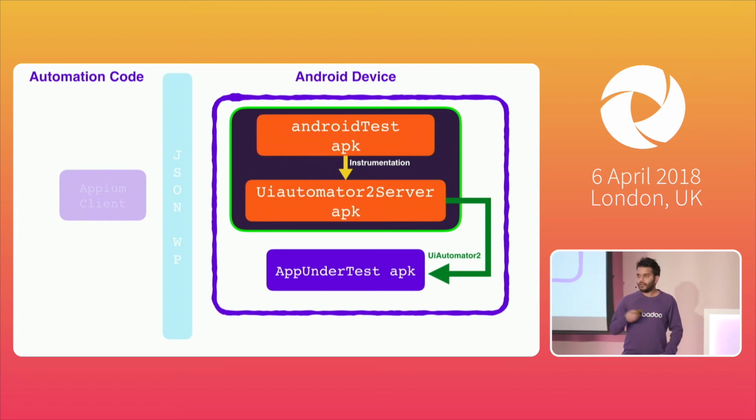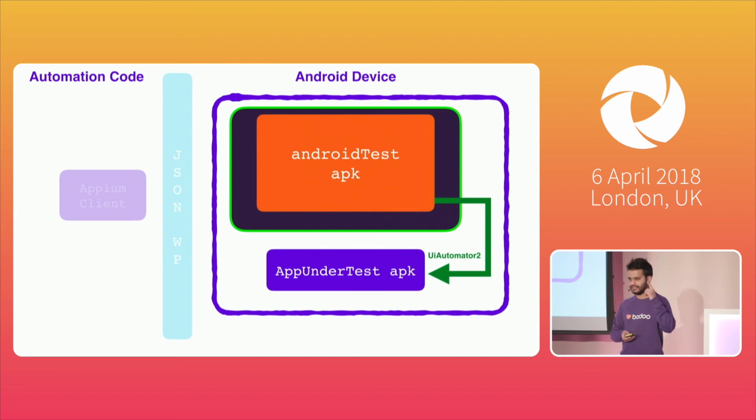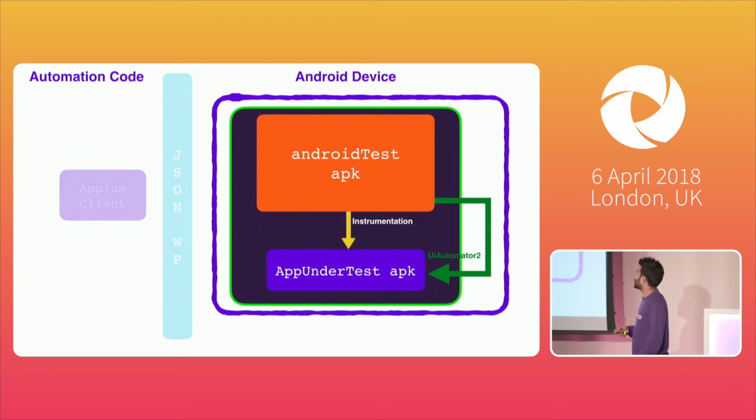Now, I wanted to implement the backdoor in this architecture, and obviously, coming from the Calabash side, I see that two APKs here are actually not needed. So what if we modify this architecture to something like this? I merge both of these APKs into one single APK, right? I merge all the server code, all the HTTP code, into the test code, and I have only one APK, which means everything is in one. And using this one APK, I instrument my application under test, right?